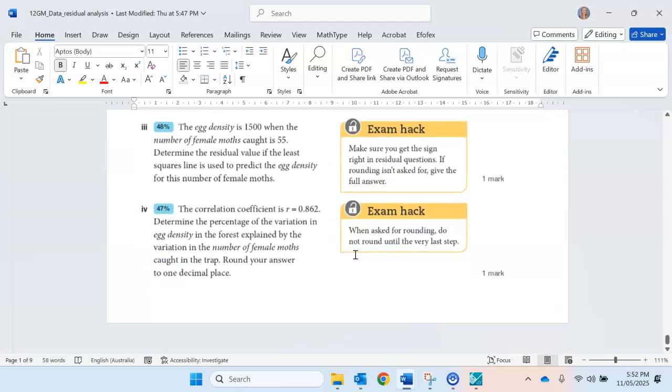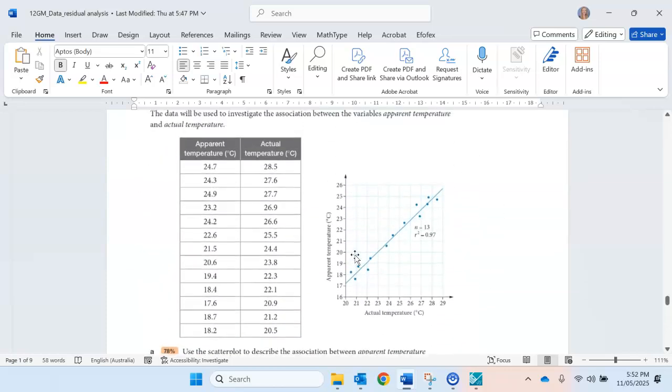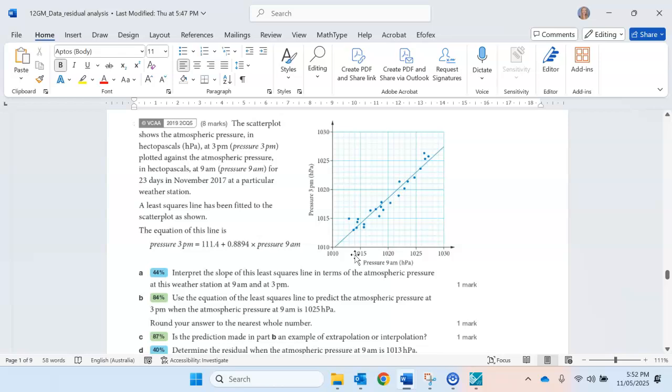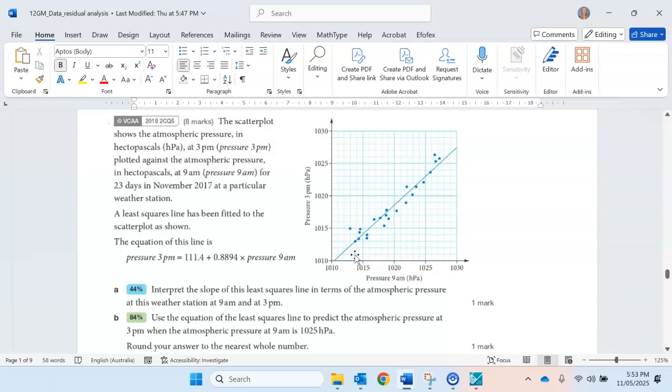So we've got 3, so I'll just show them all. So 3 questions, one from the 2017 exam. These are all past exam questions. One from the 2016 exam and one from the 2019 exam. So what we've got here is a typical residual analysis question where you're kind of bringing everything together. There is one step beyond this, and that's when it's not linear. We have to go on and transform the data, but in this video we're not going to focus on transformations, so we're just going to focus on scatter plots that are linear, not scatter plots that are non-linear.